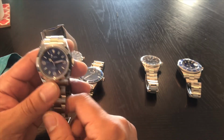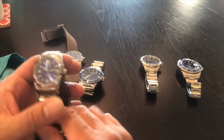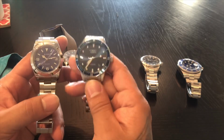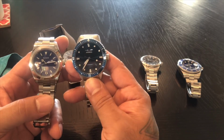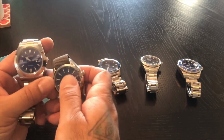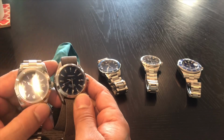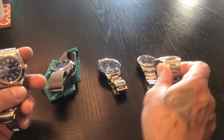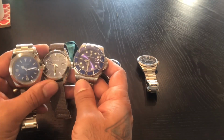It can be very subjective, the color, like how I interpret this kind of color. Is it blue? Is it purple? But anyway, this here, to me, that's blue without a doubt. That's a real true blue. This is a little more on the purple side. This Corgo, this blue, is a little dull, pretty dark, real navy. And then the Pagani is, as you can see, looking pretty purple at the moment.